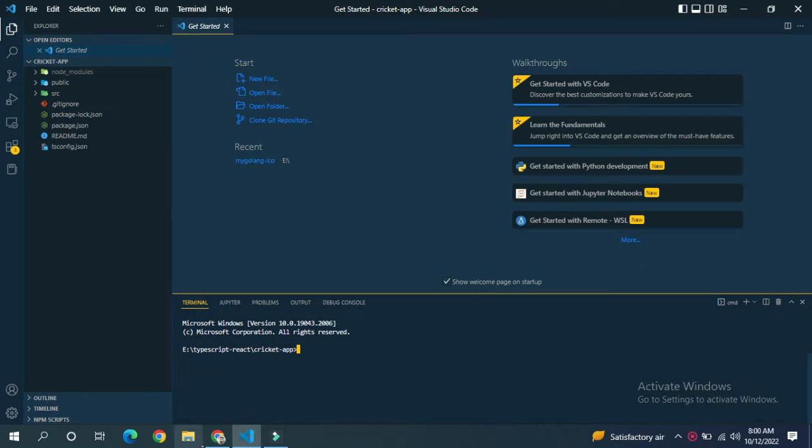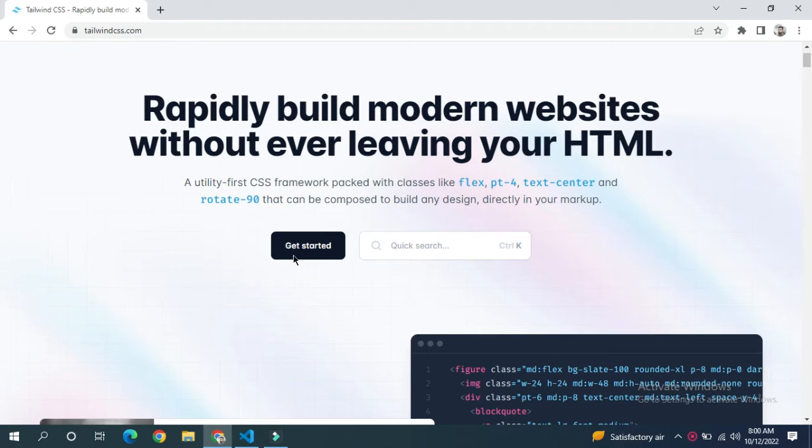So first of all, we will go to the official site of Tailwind CSS. So this is the official site of Tailwind CSS. Click on Get Started.